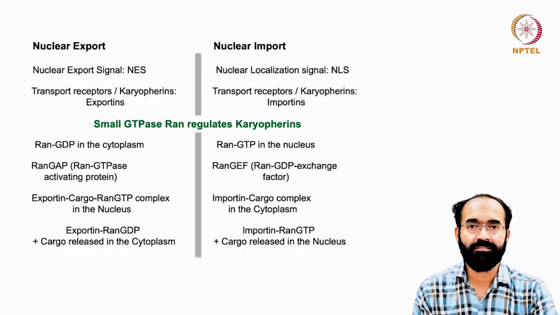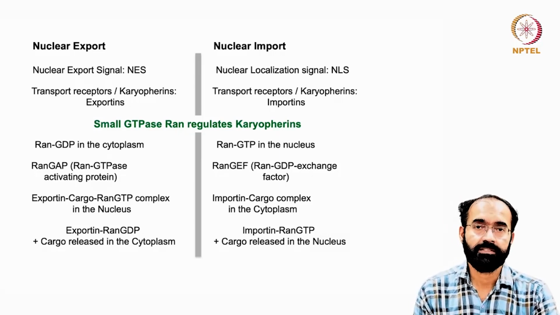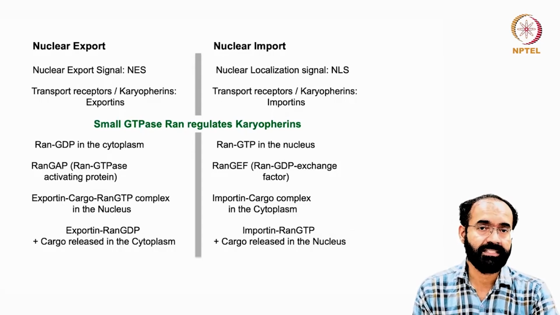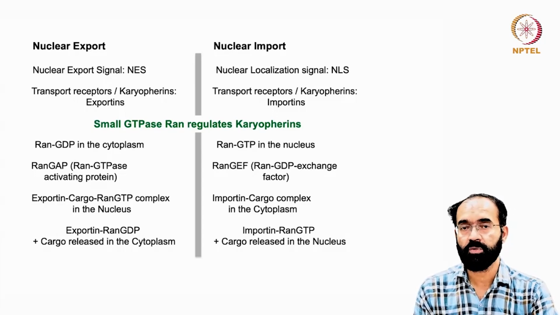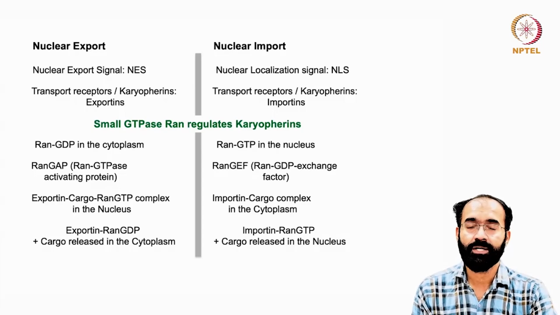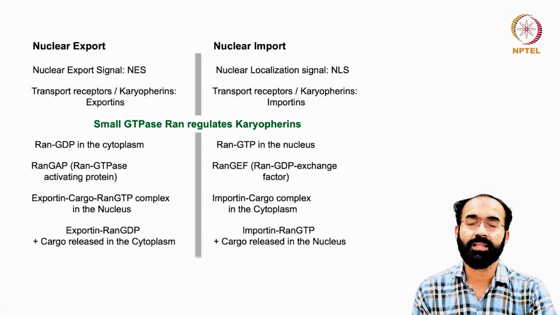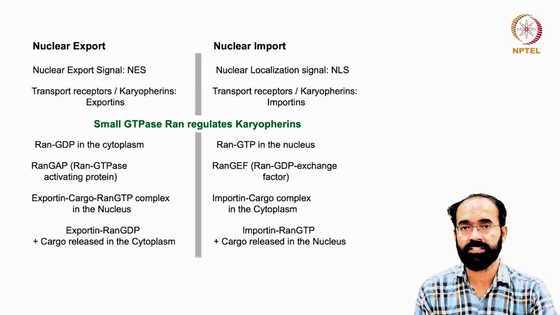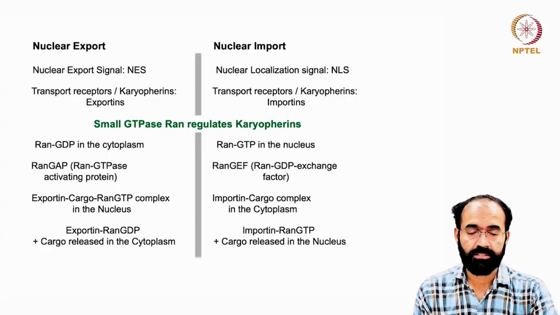So you need to have a nuclear export signal, especially for an RNA, which is specifically produced in the nucleus. Things are not so for protein, because no protein is produced in the nucleus. Every protein is produced in the cytoplasm and gets localized into the nucleus. Whereas no RNA is produced in the cytoplasm. Every RNA is produced in the nucleus, but in the cytoplasm the RNA undergoes maturation, degradation, etc. And degradation can happen in the nucleus also. We will see the circumstances in which such things happen.